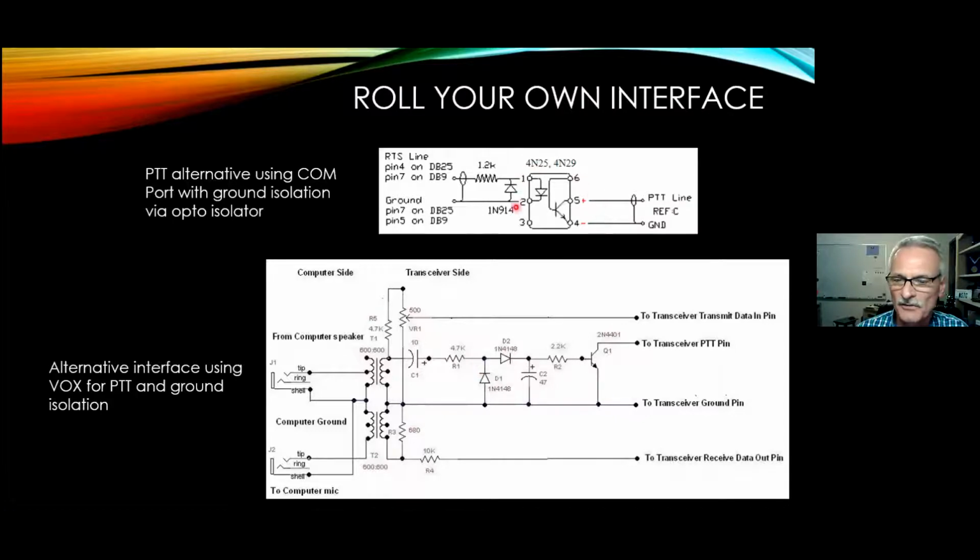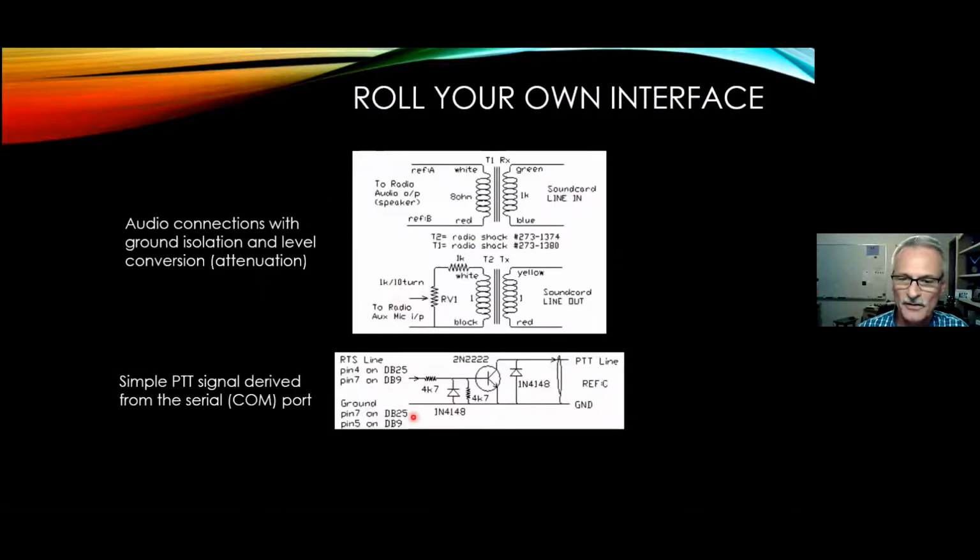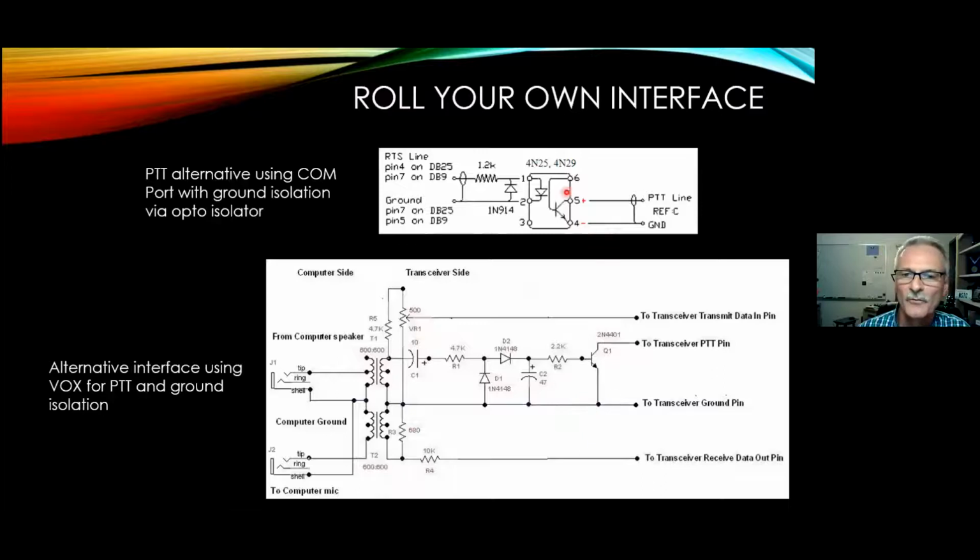Touching on ground isolation again a little bit, when I had this interface, you'll notice this ground is coming from the ground of the computer going right to the ground of the radio. So I kind of blew away the fact that I was doing isolation here by providing this ground. One way to get around that was to use something like this. This is an optical isolator. In this case, again, we're going to use the request to send line off of the COM port, put that into the optical isolator. This essentially is a light emitting diode inside of here, and it's positioned right next to a photosensitive transistor.